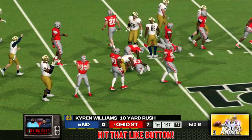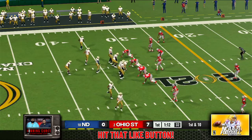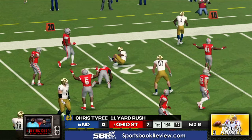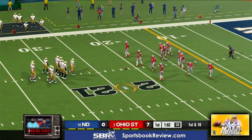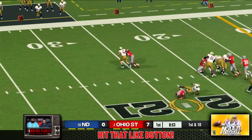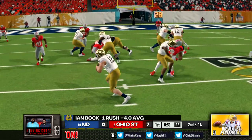They make the stop right around the 32-yard line. That makes it first and 10. We've got a first and 10. Ball on the 32. Makes it to the 21. It's the ninth play of the drive. He's tackled around the 25-yard line. The way the safety was playing up toward the line of scrimmage shows you what they think of the offense's passing game. Not a lot of respect for it.